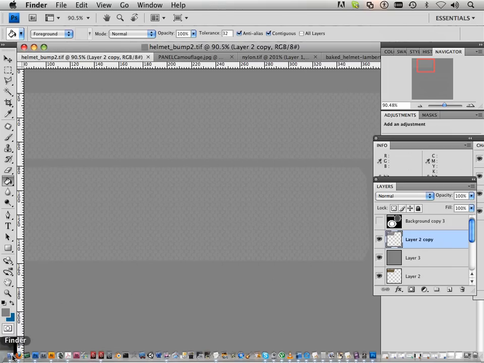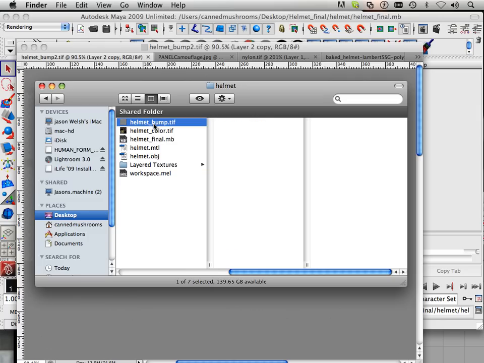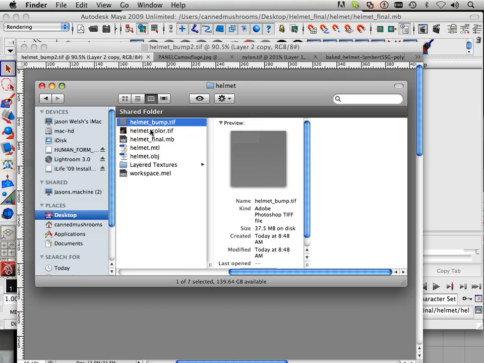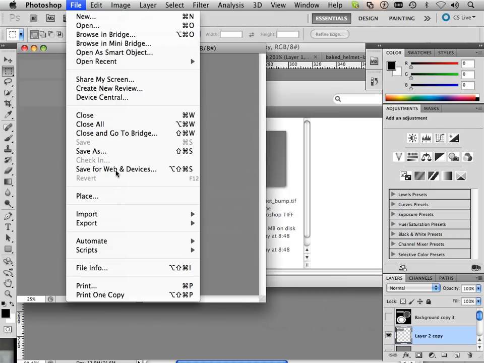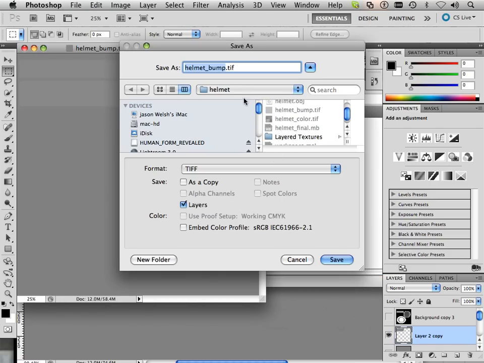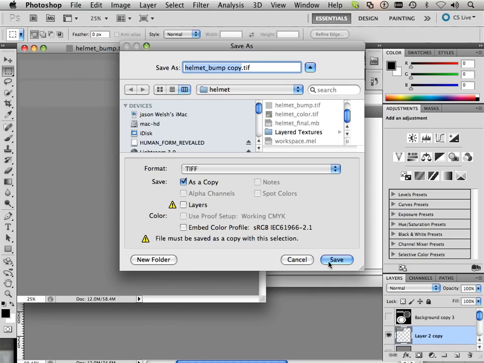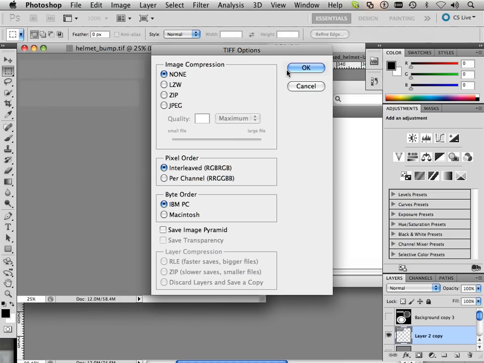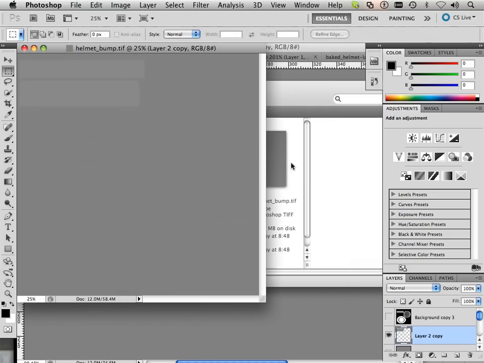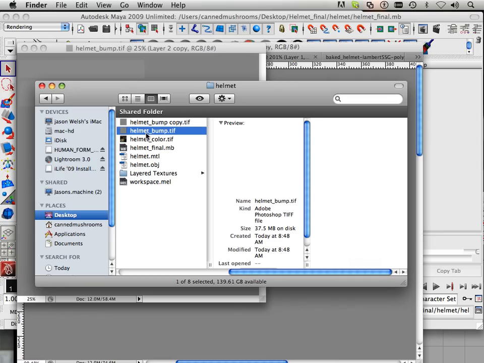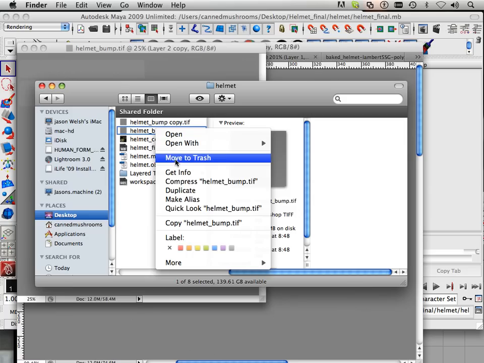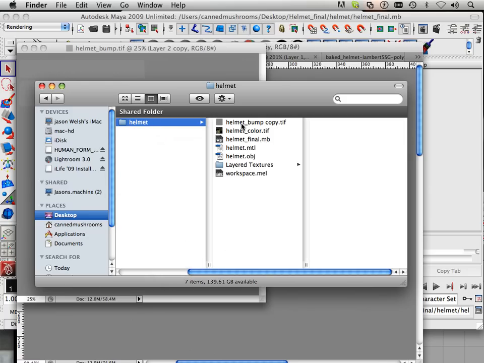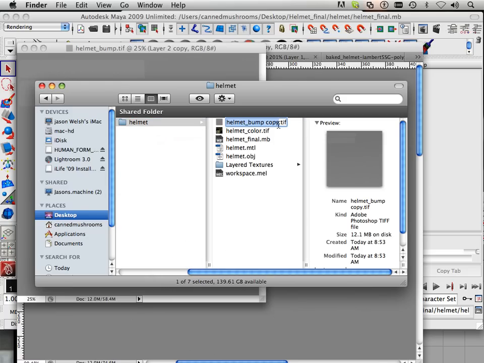Okay. So that's your game plan, is to lower all these down, and that's what is needed. So just triple check everything before you get too happy with sending it over to a client. Okay, so this one is the right one. This one's the wrong one. So this one I can just go in here. Helmet bump.